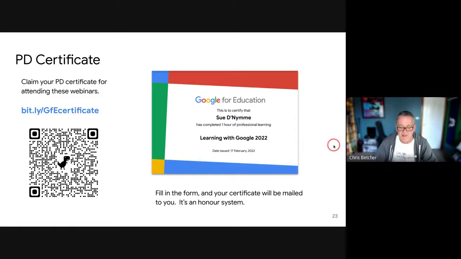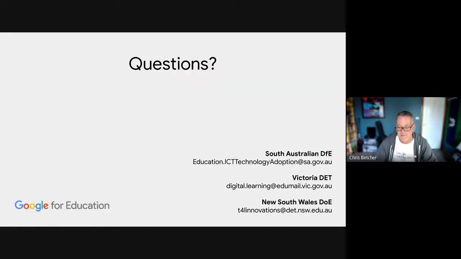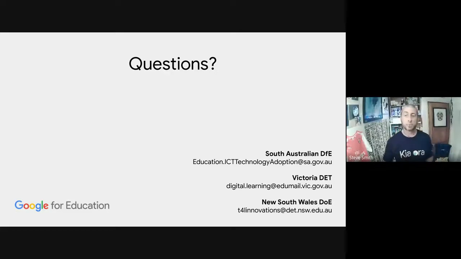Hey, Chris, Nick just had a question around the rubrics, around exporting individual attainment data for each criterion. At the moment, you will export that all as one big export, but depending on where you bring it into, you'll be able to do different things with the data as well. So if you use keywords in the task names, you'll be able to search by that as well. So there's a couple of different things you can do once you've got it out.